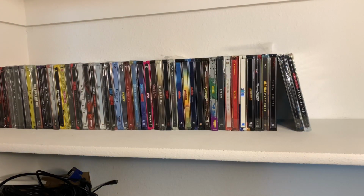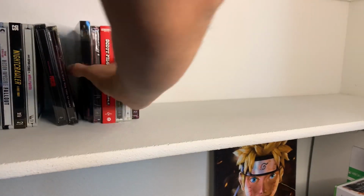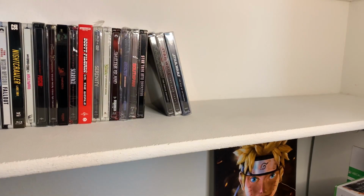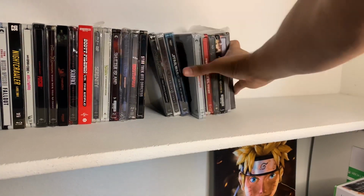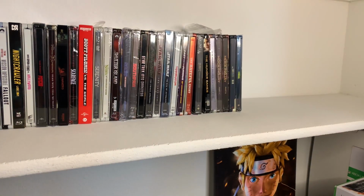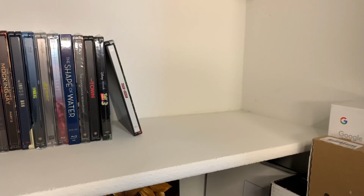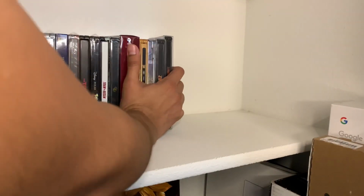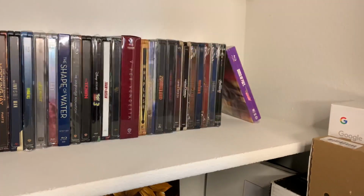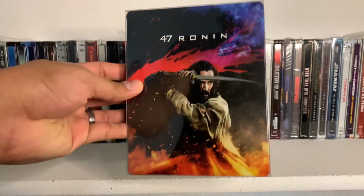So my plan is to get premium editions of all of the Christopher Nolan films, since he is my favorite director. Probably anything from Denis Villeneuve, maybe a lot of the superhero films as well. I love those films, so I would love one-clicks for those as well. And yeah, just kind of stuff like that, just films that I love, I do want to get premium editions for. But yeah, here we're still on steelbooks, and that last one there is one of the premiums that I got recently, Birds of Prey from Manta Lab.